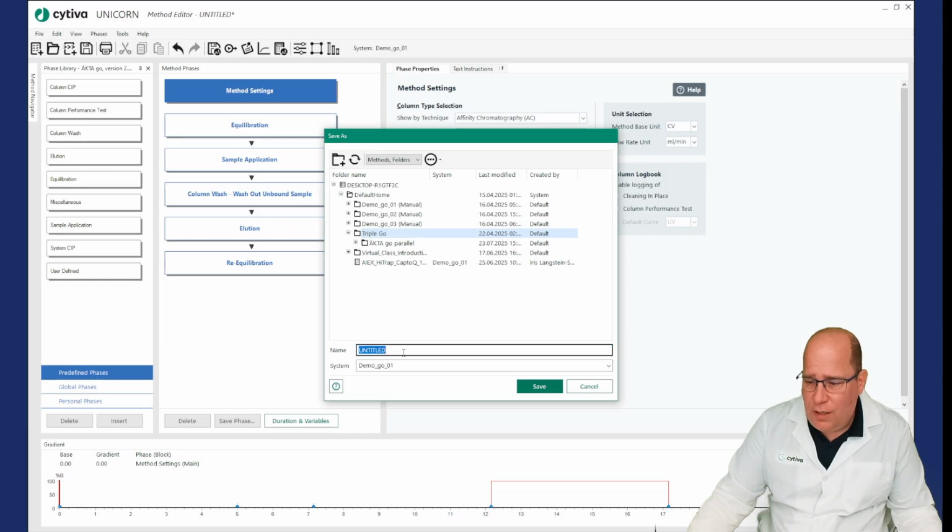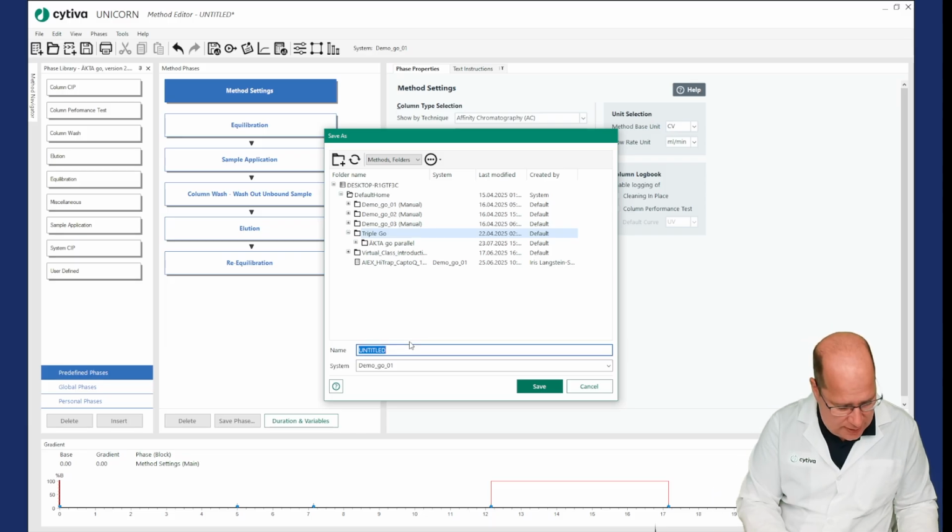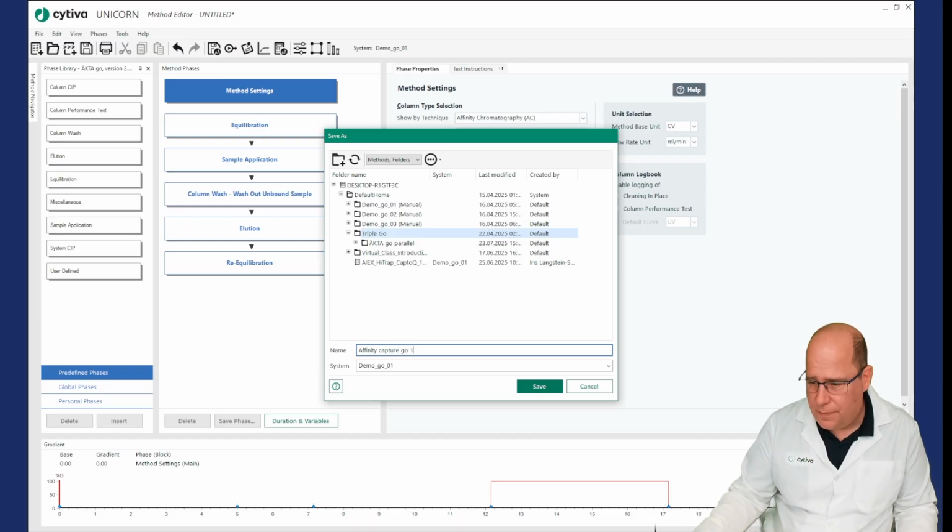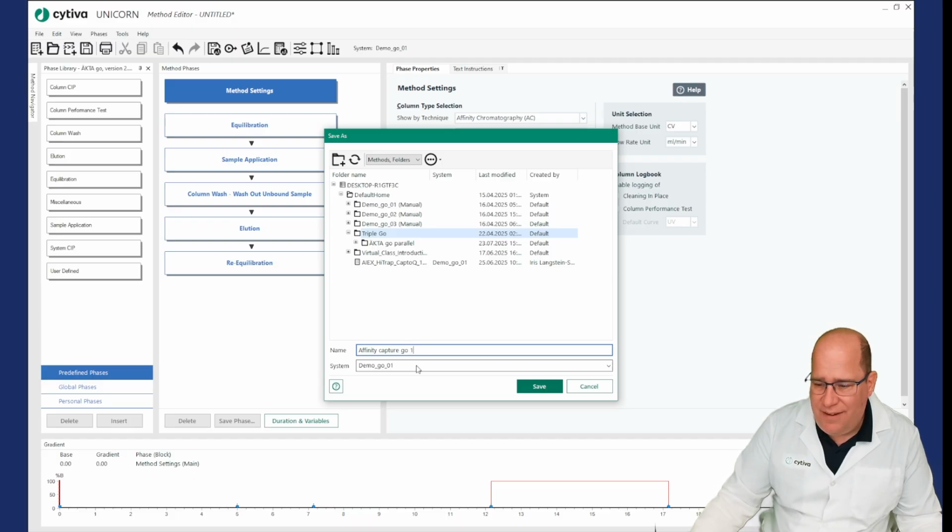When you are done with creating your method, you save this method, and you will see that now you can give it a name, for example, affinity capture go number 1, and you save it to the system ÄKTA Go 1.